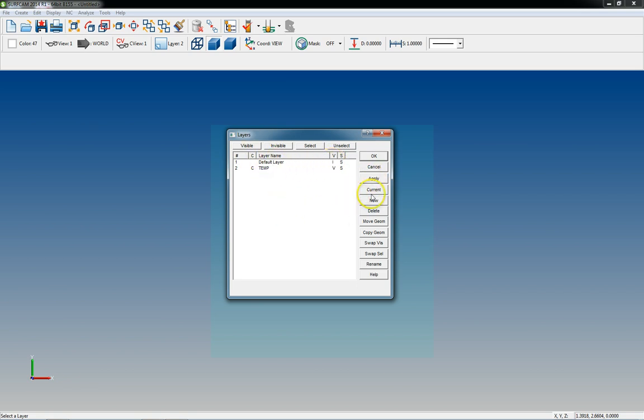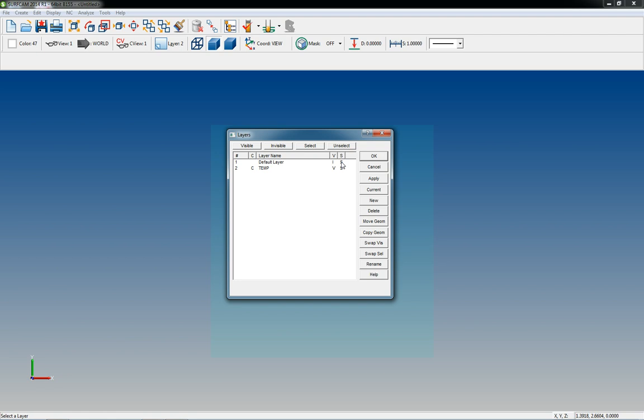Okay, now before I go any further on this list, let's go over what these buttons do right here. Now, the pound sign is called the column heading. Okay, and what this will do is if you click it, it puts all your layers in numerical order, which they already are right now. You click it again, it's just going to reverse it. Okay, the same thing goes for this. This button lists the current layer first. Click it again, and it reverses it. Okay, layer name sorts the layers in alphabetical order, and you just toggle back and forth, and it reverses it. Okay, this one puts the visible layers first and reverses it, and then the same thing with this one if you have any that are unselectable.